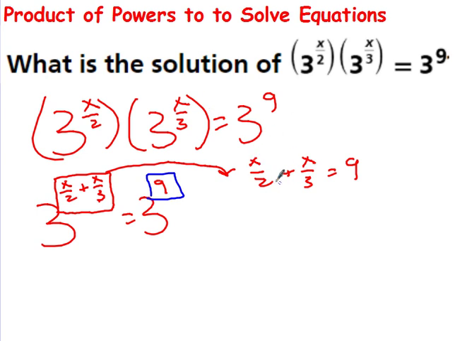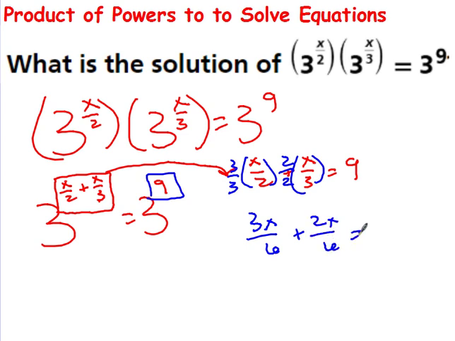Now some people are looking at this equation like, okay, well I have a denominator of 2, denominator of 3, and I'm adding, I don't know what to do here because you have 2 fractions. Well, to add 2 values with fractions, you have to have a common denominator. So a common denominator would be 6. So I'm just going to multiply this whole thing by 3 over 3, multiply this whole thing by 2 over 2. So I have 3x over 6 plus 2x over 6 equals 9. Well, now I can add my numerators. 3x plus 2x is 5x. So I just have 5x over 6 equals 9.